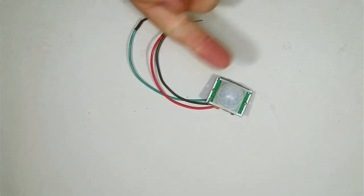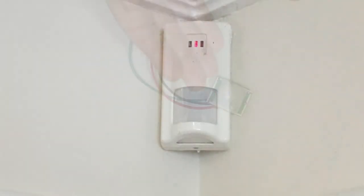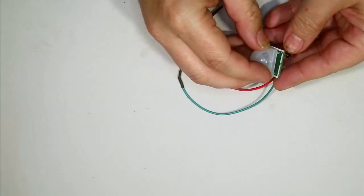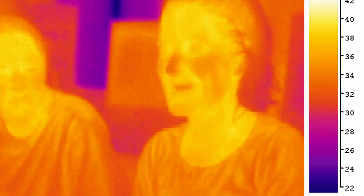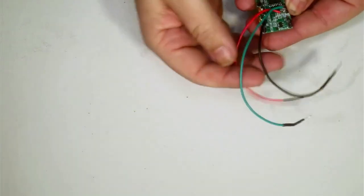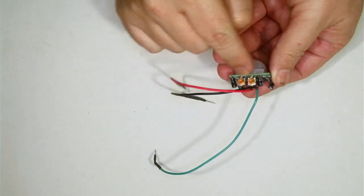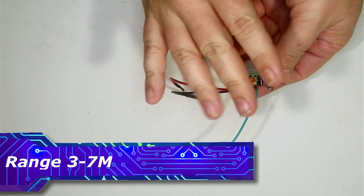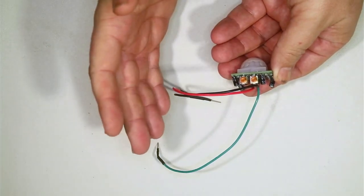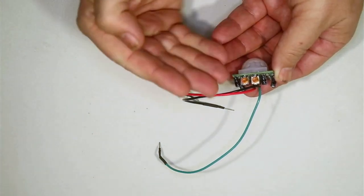To detect movement we're using this PIR sensor. Unless you've already used one of these, they're used on automatic opening doors at supermarkets or in burglar alarms to detect movement. The sensor has this funky-looking lens which reflects light onto the sensor element. A normal walking, breathing human being radiates heat, and the sensor detects that heat and goes high. There are three connections on the back: ground, power, and the signal wire. There are also two adjustment potentiometers on the side — one for sensitivity or range, and the other for how long it stays high when it detects movement. For our circuit we want it to stay high for only a short amount of time, since once the microcontroller gets the signal it takes over.